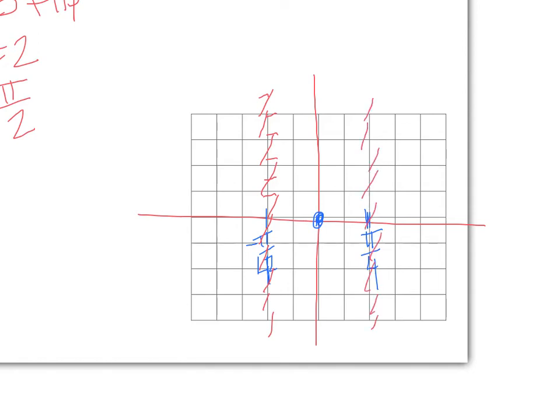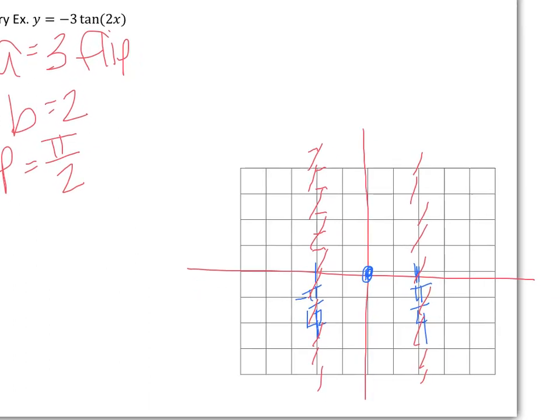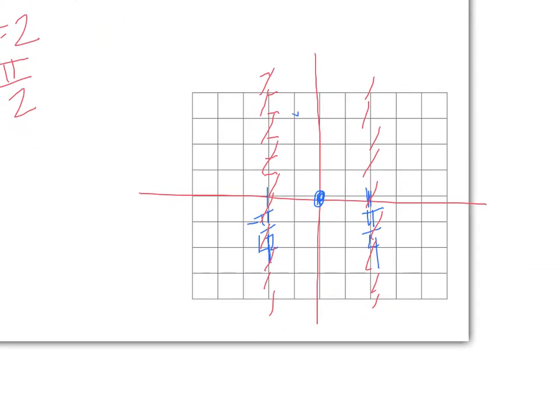Okay, it's flipped over, which means that instead of going down to up, I'm going to go up to down. So halfway, I need to be up at 3. And halfway on the other side, I need to be down at negative 3. Drawing my graph this way, I have room to start another period, so I'm going to. And it would look like this.